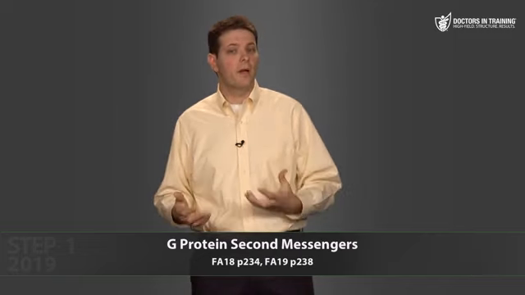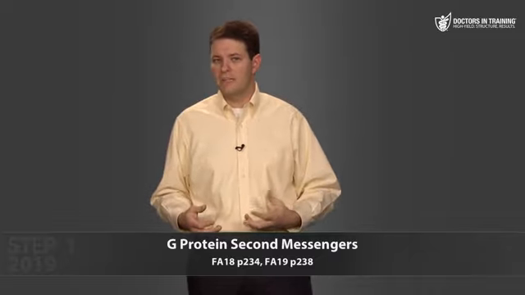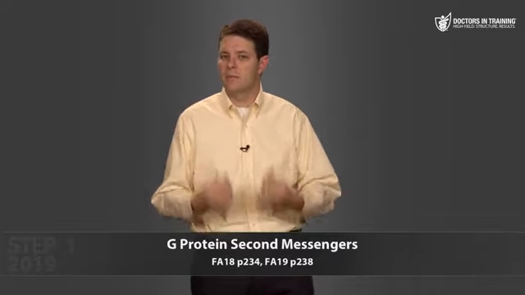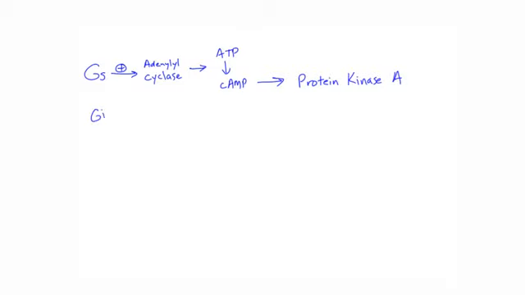So GQ is the first type of G protein. Then the second type of G protein is GS, and the S is for stimulates. So what's it stimulating? Well, it's stimulating adenylyl cyclase. And adenylyl cyclase, what does it do? Well, it converts ATP to cyclic AMP. And then cyclic AMP is a modulator that has a downstream effect of activating protein kinase A. So GS stimulates adenylyl cyclase to convert ATP to cyclic AMP, which activates protein kinase A. And then GI is the third type of G protein, and I is for inhibit. So GI inhibits adenylyl cyclase. So you have less production of cyclic AMP and less activation of protein kinase A.